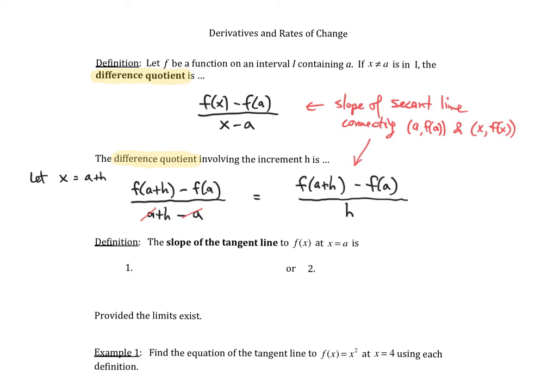Some of you might be wondering why we have two different versions of the same idea. This one looks more like a slope, so students feel more comfortable looking at it, but this second one is the one we really like to use. It won't be so obvious why we like this version better until we get to section 2.1.